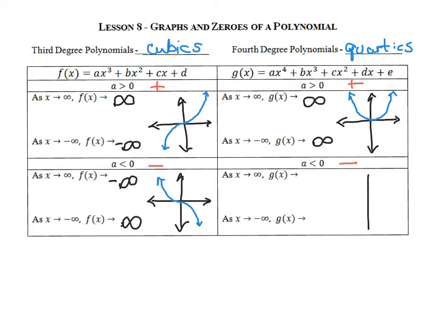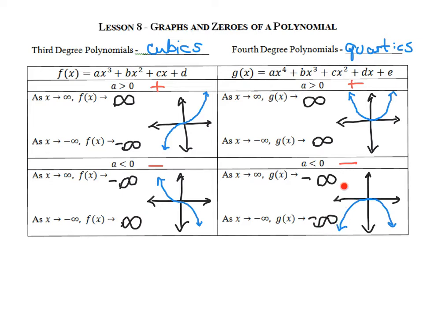When I draw a sketch of this, I see that I've got a graph that is just reflected over the x-axis. So it's going to look something like this. And again, I'm most concerned about the end behavior, or what happens on the right and left-hand side of this graph. This time, as x is approaching infinity, as x is getting really big, my graph is getting very small in the negative direction. So I'm going to say g of x is approaching negative infinity. As x is approaching negative infinity, g of x also approaches negative infinity.